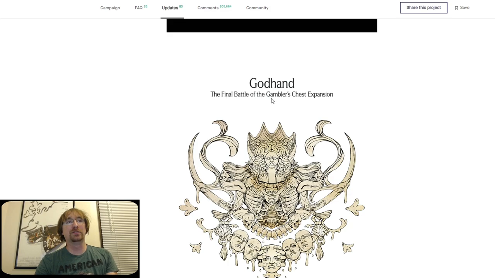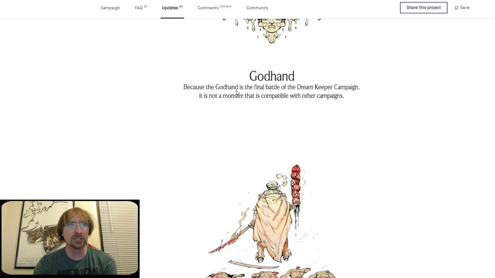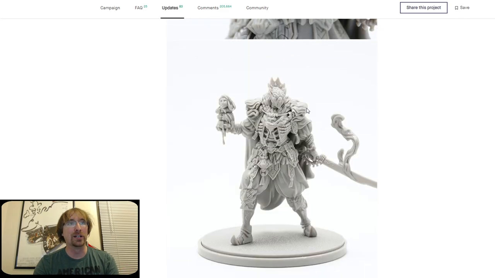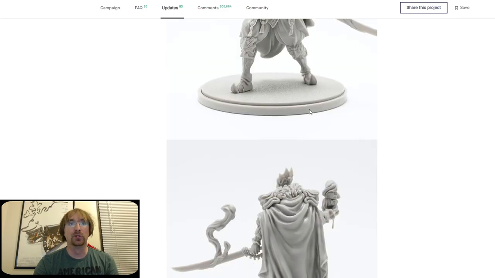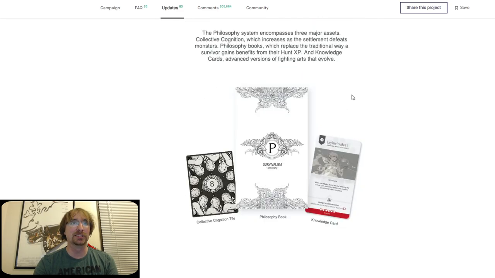So here's the final battle of Gambler's Chest, which replaces Gold Smoke Knight, which is the God Hand. Because the God Hand's final battle of the Dreamkeeper campaign is not a monster that's compatible with other campaigns. I don't see why it isn't compatible with other campaigns. I'll get into that. But whatever. Maybe, hopefully I'm wrong, but here's the God Hand. Sorry, whatever. He's not going to be posting any teasers about the God Hand.